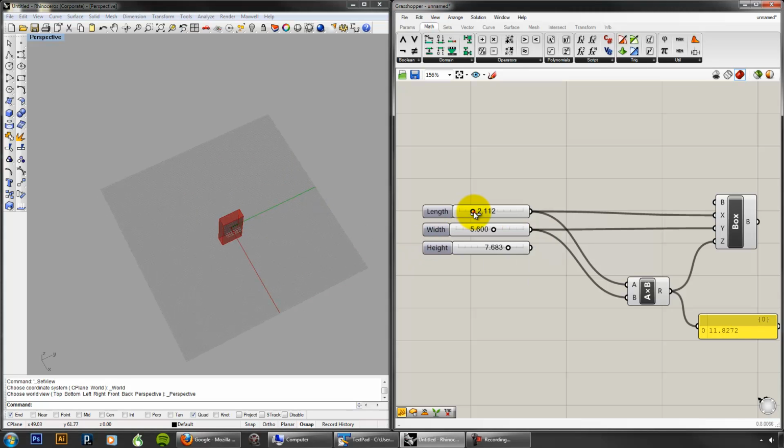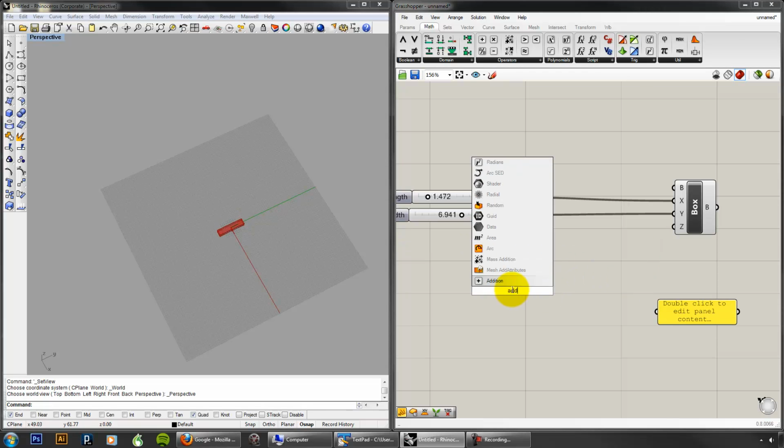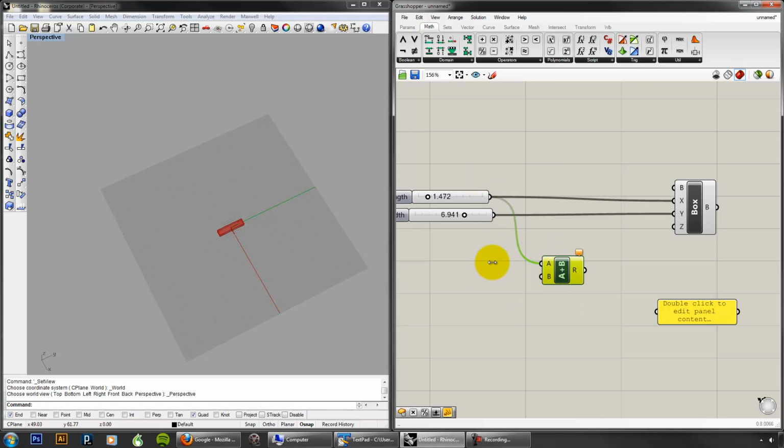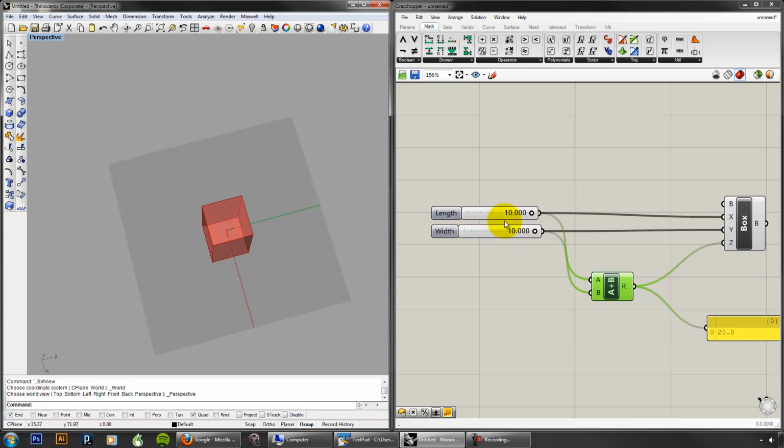And you can actually see how that's changing. So the length comes in, and the width comes in. So you can see how those are actually affecting each other in the way that the box is shown. Okay. So that's kind of like some of the things I was doing in class. You can do some other things too, where let's say Z, let's do addition, and let's take A and B, and now that's 8. And so it's pretty much, as the width changes, height changes. Okay.